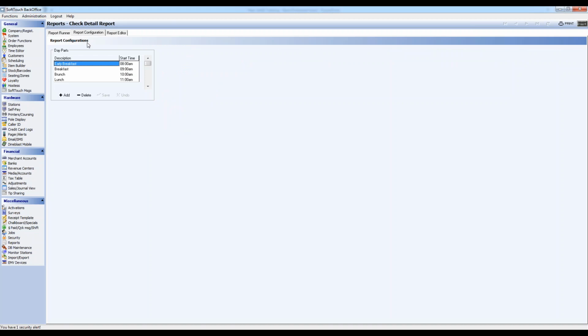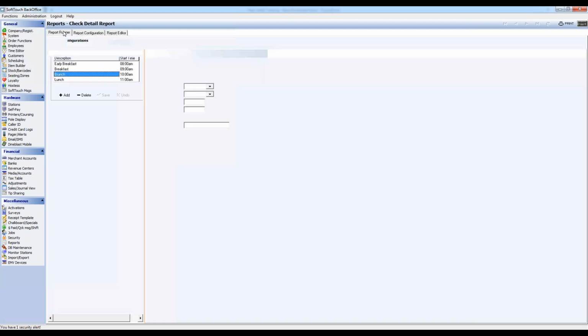This is where you would create day parts, and there are only 2 reports that break down by day parts. Those are under the report group sales. You have the department sales report and the family sales report. So I have early breakfast, brunch, and lunch. You could add whatever day parts you'd like.